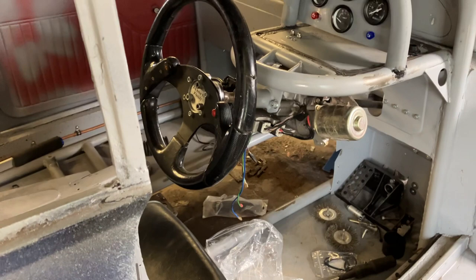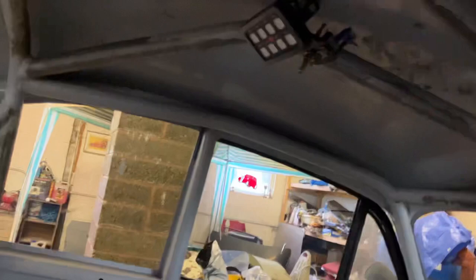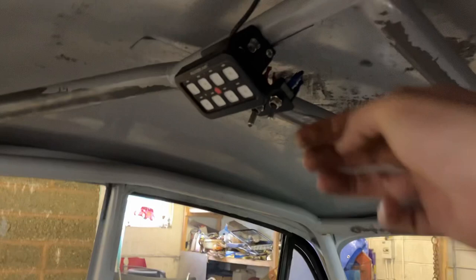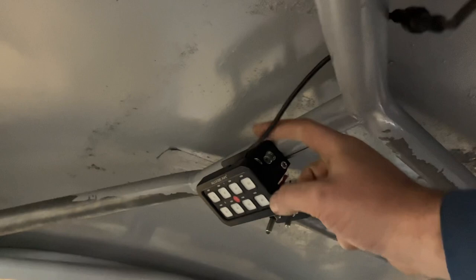We've got my sort of switch panel up here — I really like this little unit. It goes off the control unit in the boot and distributes the power. Underneath we've got one switch which is the main power on and off, and it will also act as a kill switch. The second switch next to it is the starter — it's just a return toggle. There are only two switches there, just trying to limit the wiring running over the top of me. This little control unit runs eight switches through only one little cable — the magic of modern wiring.